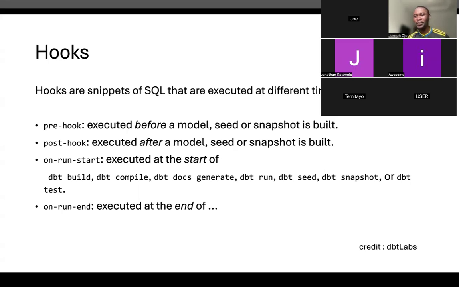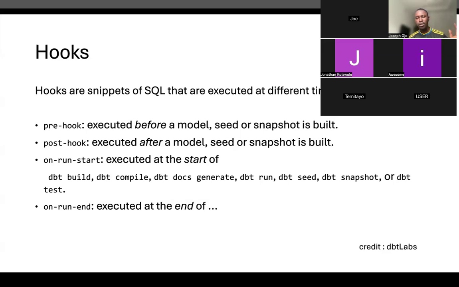Okay, so let me answer the question. Let's say I'm a data consumer in Temitayo's company, and he exposed a model for me called churned customers, or customers that are about to churn. So basically, every day I go to that table and I filter some things and I call them and I try to get them to become active again.